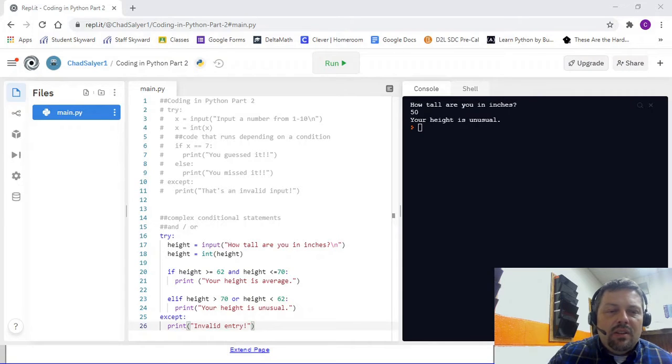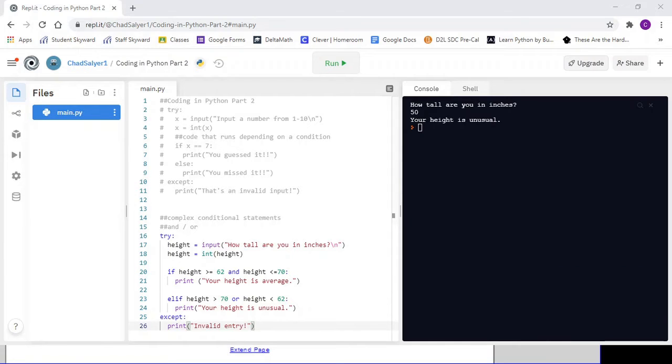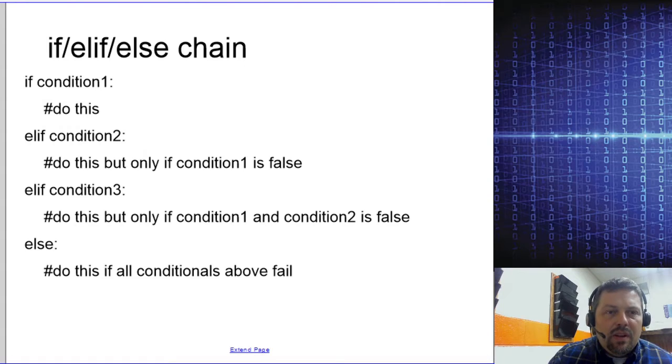Now let's talk about the if, elif, else chain, and I want to show you this visual I've got over here for a second. There we go. So if, and then you have a condition 1. If condition 1 is true, it will execute the code under it. If not, it will go on to the next thing in the if, elif, else chain, which in this case is elif condition 2.